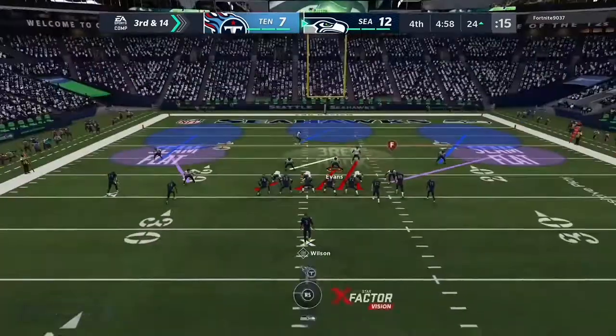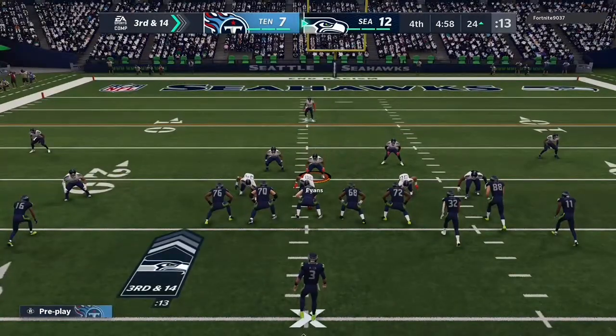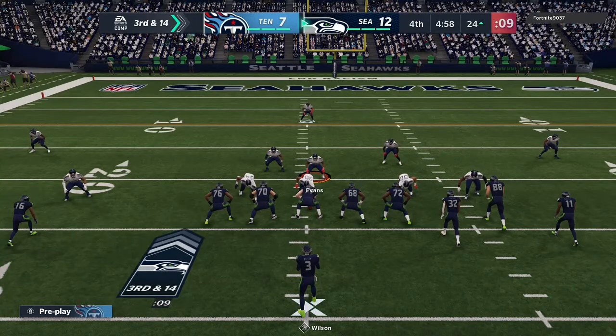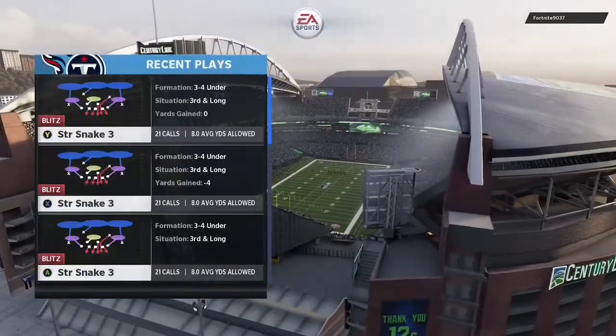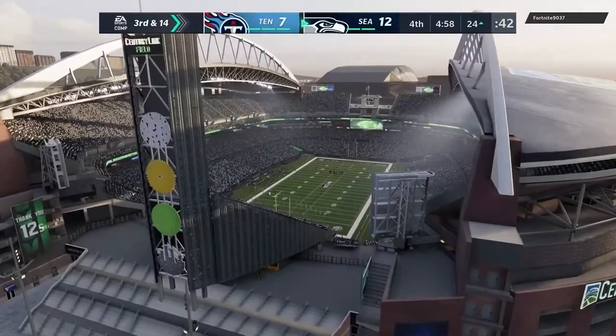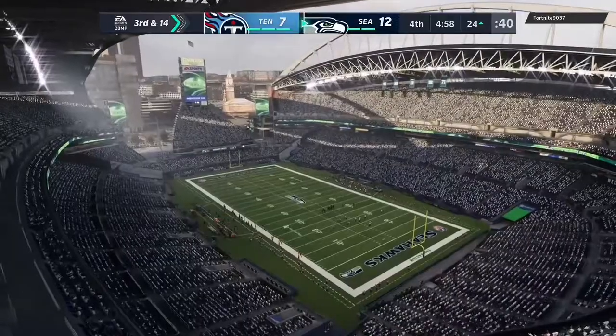The Seahawks on 3rd down. They've converted 3 out of 5 thus far. This is 3rd and 14. Now the Seahawks going to use the first of their timeouts. That'll leave them with 2 remaining. We'll be back after this.